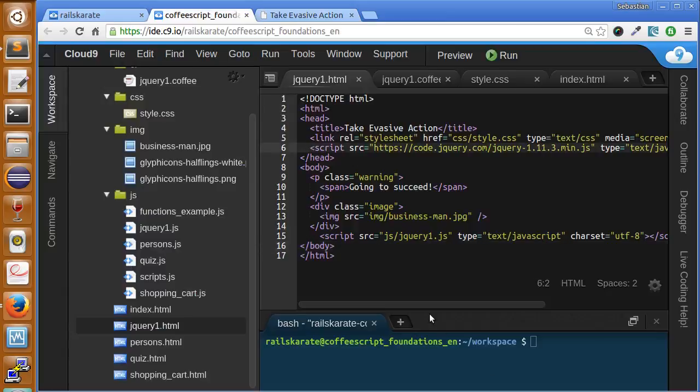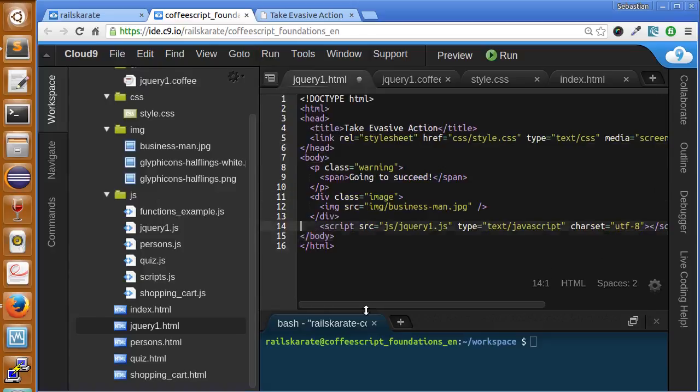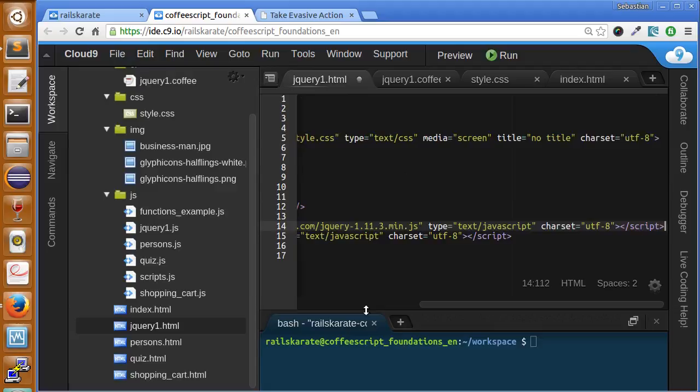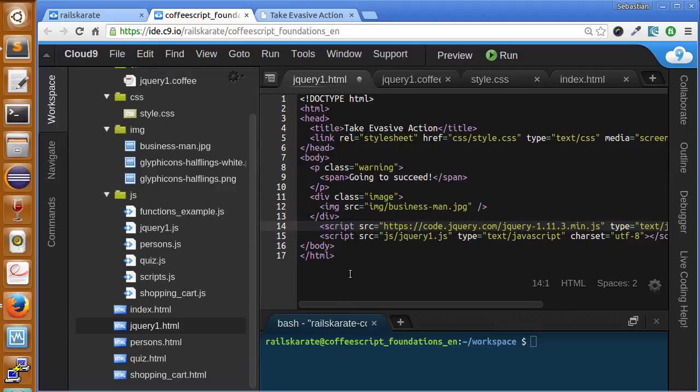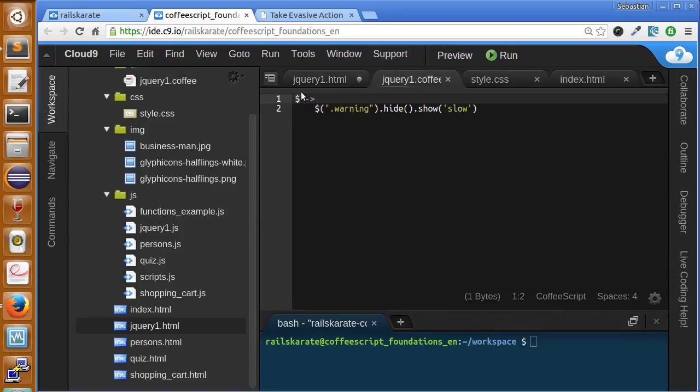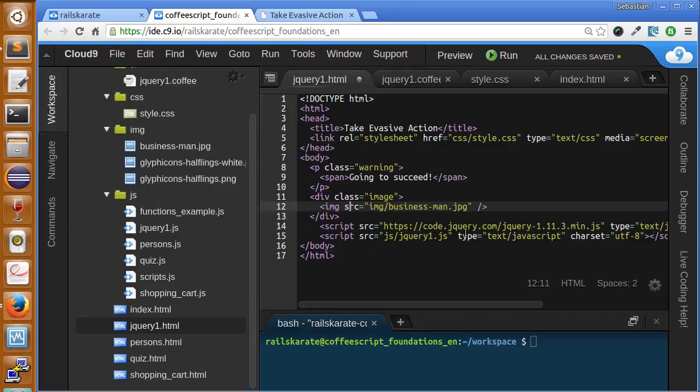Basically, you will find both ways, added in the head tags and added at the end of the body tag. But my recommendation or the best practice is to add it at the end of the body tag as we had it before, right here. This is best practice because this will load jQuery once all the DOM of the page is loaded. Okay, and we can avoid the ready and everything, just adding jQuery at the end of the body tag. This is the best practice, and we will always use it whenever we can. We will try to always use this.